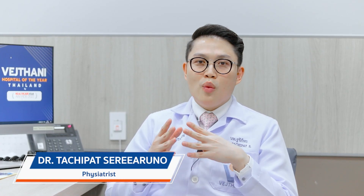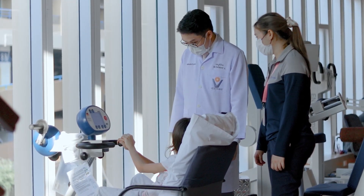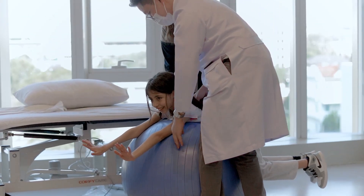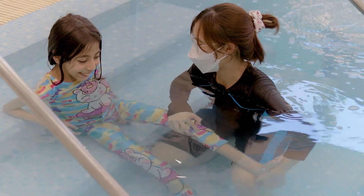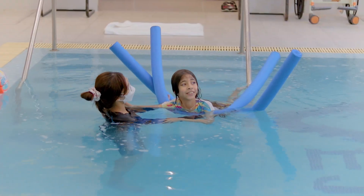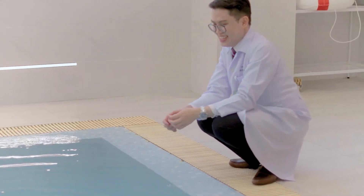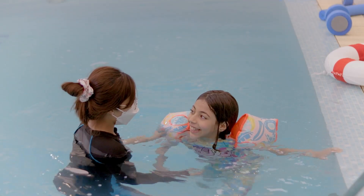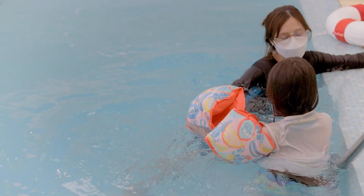We set up the multidisciplinary team conference, and one of the important strategies is preoperative rehabilitation programs. The program is mainly to improve patient strength, flexibility, enhance respiratory function, as well as to improve cardiovascular fitness. She will attend the rehabilitation programs for a few weeks, and I'm quite sure that the operation will run smoothly without any complication, because I believe that behind every successful operation is preparation.